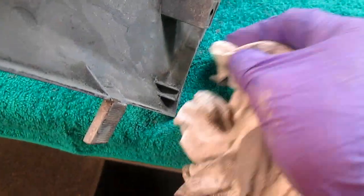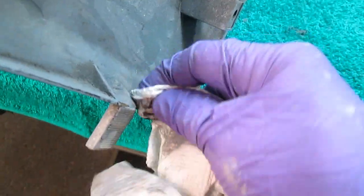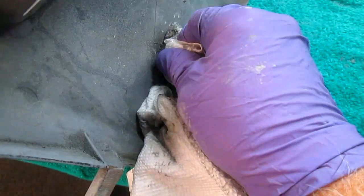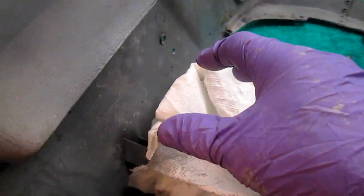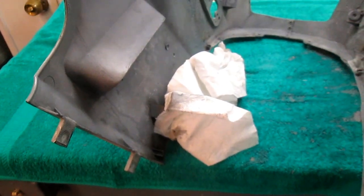Now here's a significant thing. Here's one of the reasons: this part came into the shop primed, but it was never really cleaned before it was primed, because this is grease. Somebody did an oil change inside the fairing here, but I'm going to try to get most of that. I'll get some Simple Green or some of that Atomic stuff they sell at Harbor Freight. But here's the problem with that. That winds up getting diluted and dissolved, and then what you wind up with is a ton of fish eyes. So we're going to try to clean most of that up if we can.